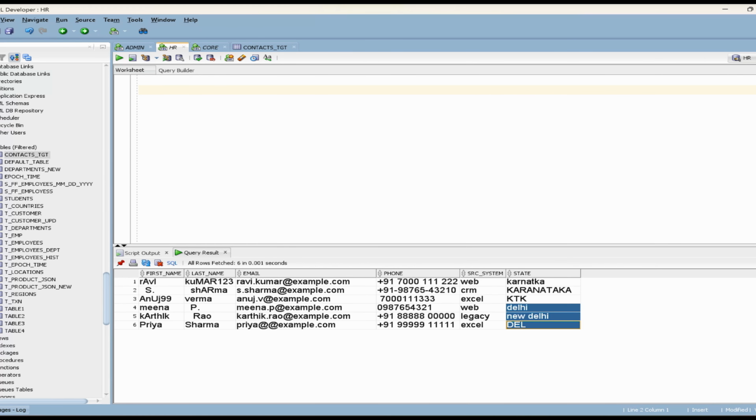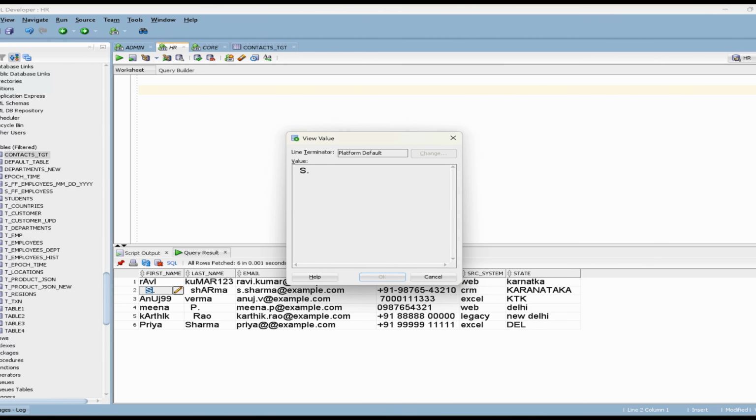Suppose 9 was there and you are converting it to the proper case, what will happen? In the first step it will keep it as 9s only, because this is not going to work for this value, right?